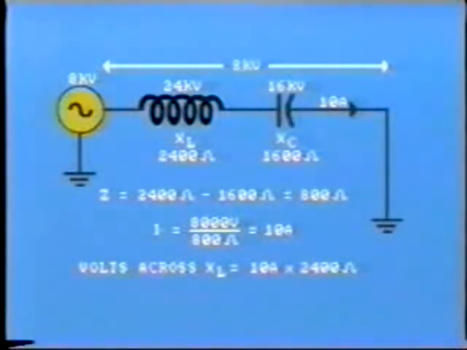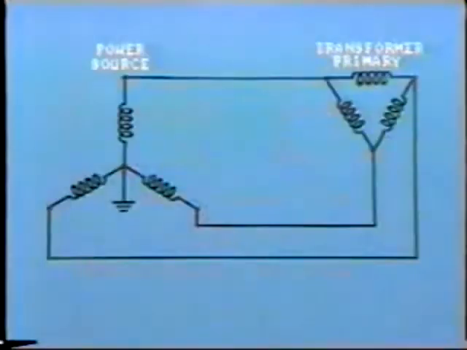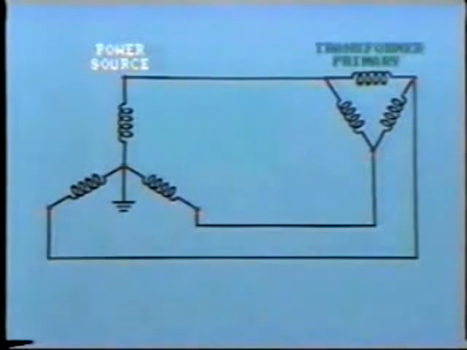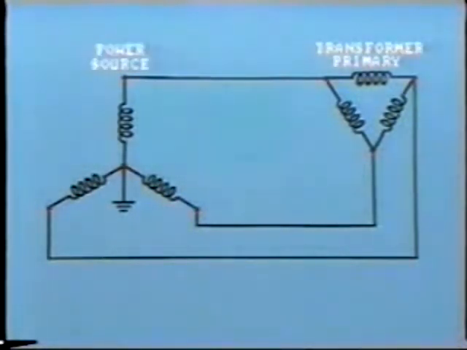So although only 8 kV is applied across the total circuit, we have very high voltages in individual parts of the circuit. And this is precisely what happens when we have ferroresonance in the power system. Typically, this can occur where we have a delta-connected primary of a distribution transformer. In this system, the distribution line is being fed from a Y-connected secondary with the neutral grounded. As this is a distribution line, fuses are often used, so let's consider the situation where one fuse only blows such that we have one phase open-circuited.